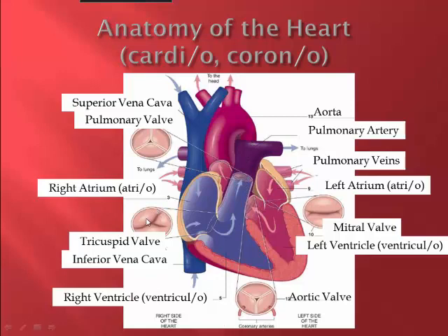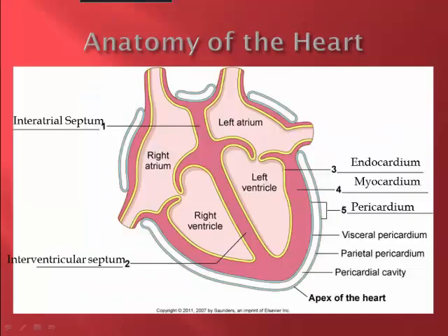Sometimes people mix up the tricuspid valve and the mitral valve, and a mnemonic, or a saying, to help remember that is, sometimes you want to try, T-R-Y, something before you want to buy, B-U-Y, the product. So on the right you have tri, T-R-I, and on the left you have bi, B-I, cuspid valve. So that's just a way to help remember those.